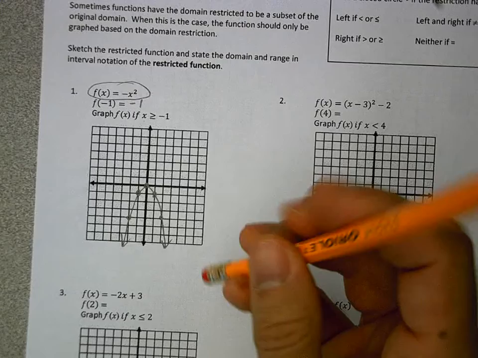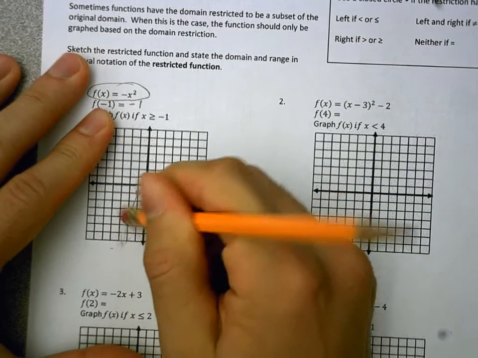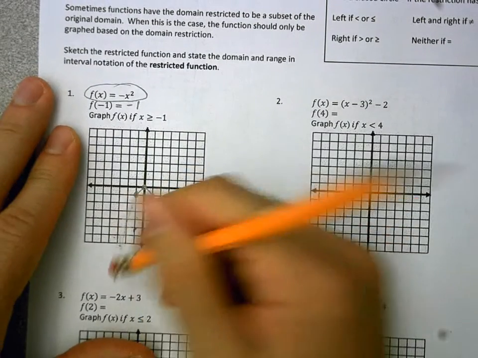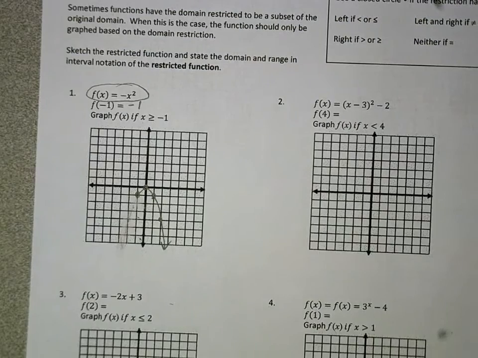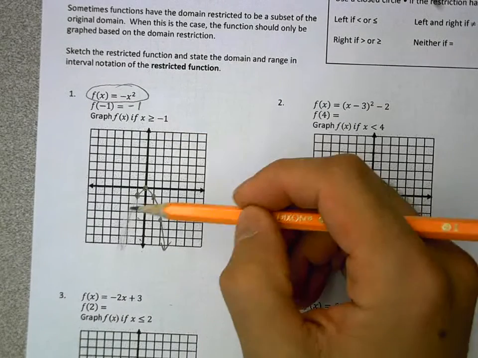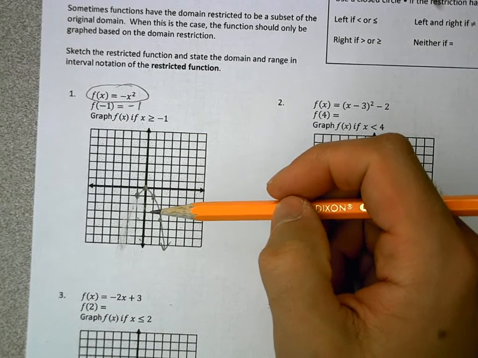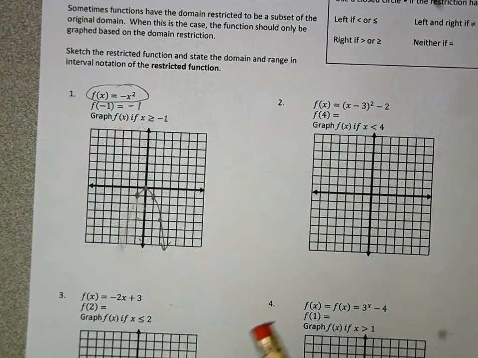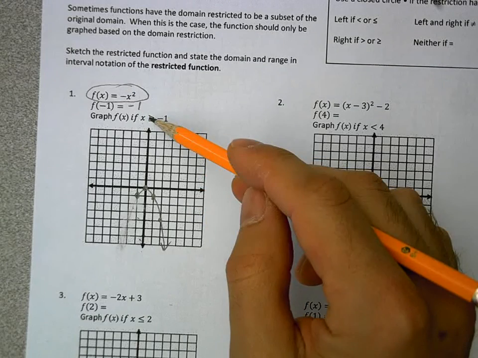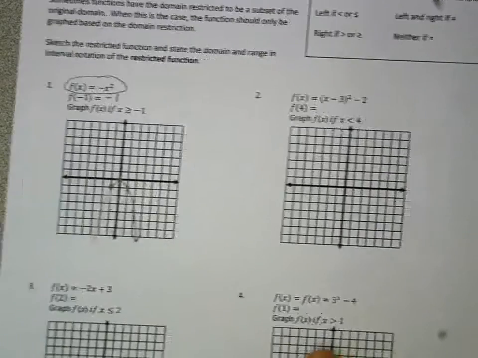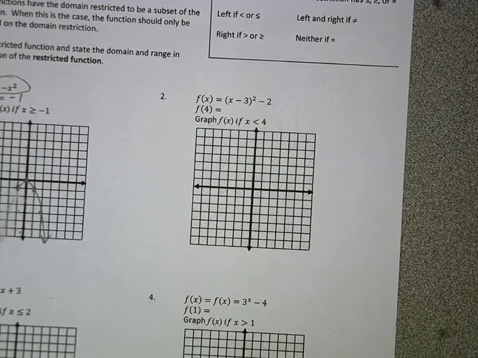So all I have to do then is erase the part of the graph I don't want. This is why you might want to use pencil. If you don't use pencil, you'll just have to be careful and not graph the whole thing, because that was extra work. There's no reason for you to graph the whole thing and then erase part of it. You could just say, oh, I need to start at -1, and I'm going to go to the right of that. So boom, boom, boom, you get those points down, you graph the entire graph after -1. Does that make sense to everybody? That is the graph of f of x equals -x squared, where x is greater than or equal to -1. We're done. So the next one, I'll show you how to do this one without erasing.